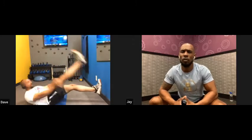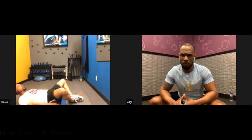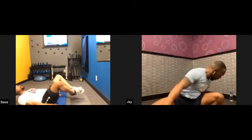And then my favorite, the hip rock and raise. This is a tough workout. You're going to sit with the bottoms of your feet facing each other, and pretty much you're just going to rock your hips and point your toes towards the sky. Boom, just like that. Use your abdominals to thrust your lower torso skyward, straight up. Got it. All right, so 25 and up. You got it?